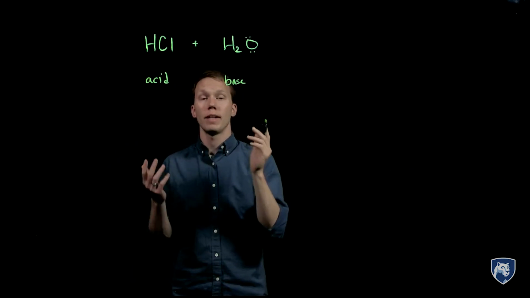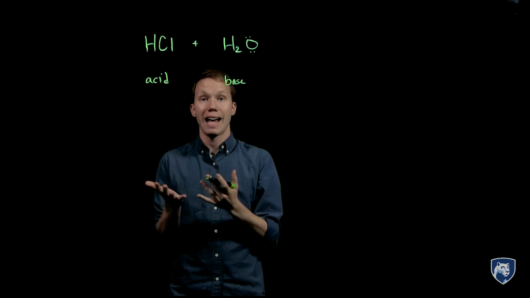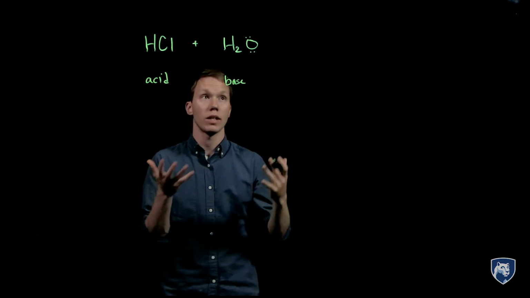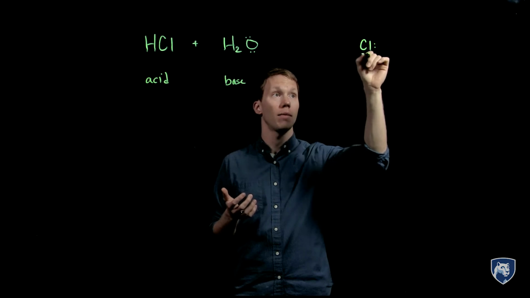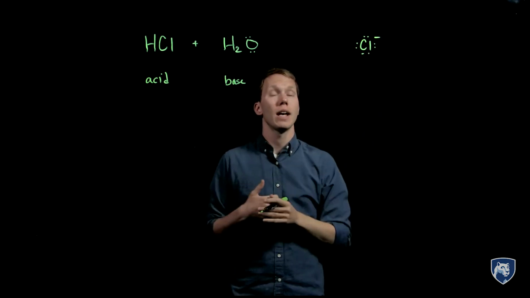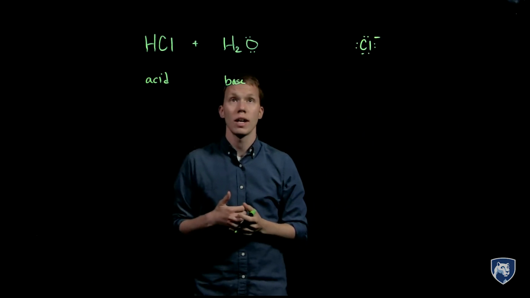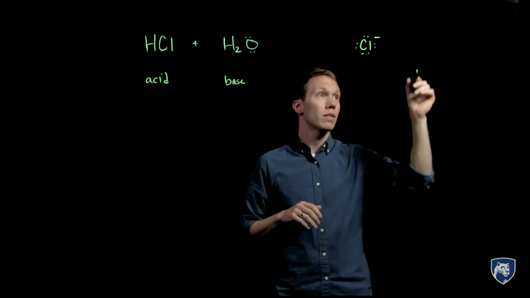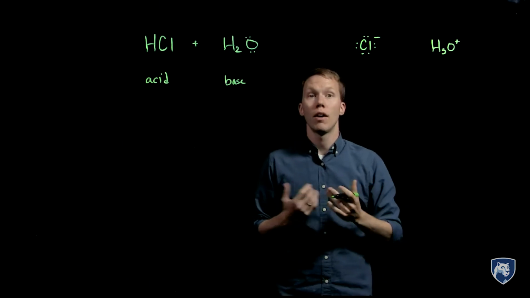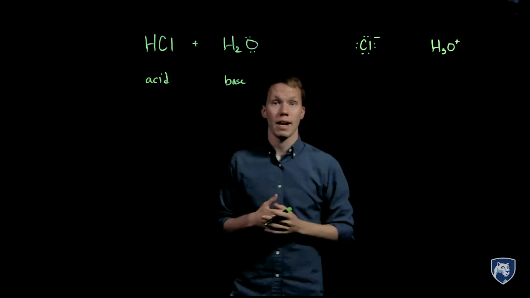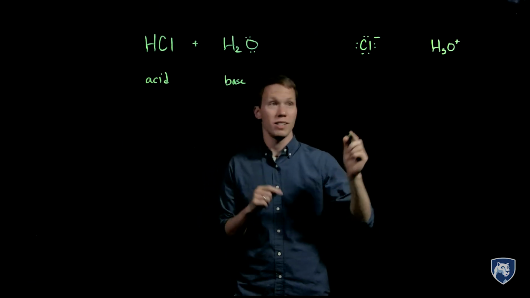And then if these were going to react, the acid, as a proton donor, is going to give up the proton. So we would produce Cl-, which has gained a pair of electrons, and it will have a net negative charge. And then the base will accept the proton. It will become H3O+, and then a formal positive charge there if we account for that, okay, which you should.